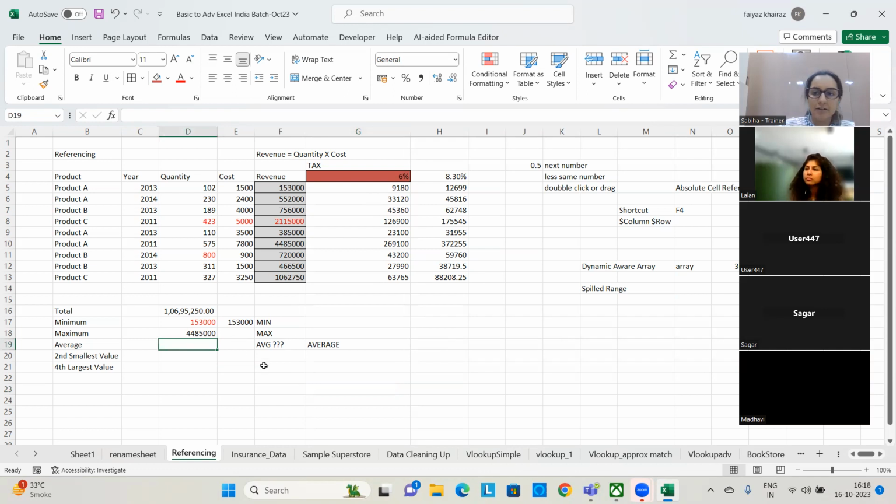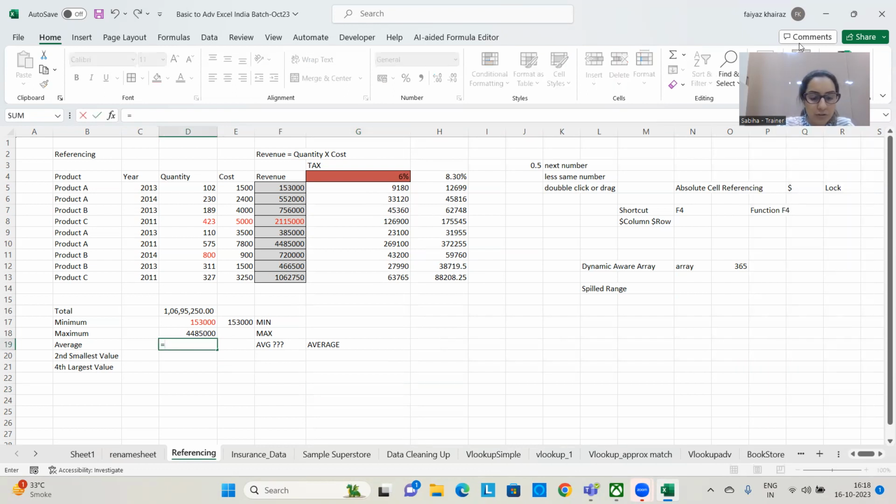So let us come here. Equal to average, open bracket, select the range of cells, close bracket, enter. So what is this? This is nothing but the average.